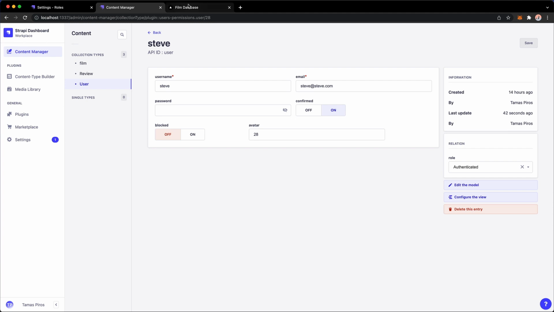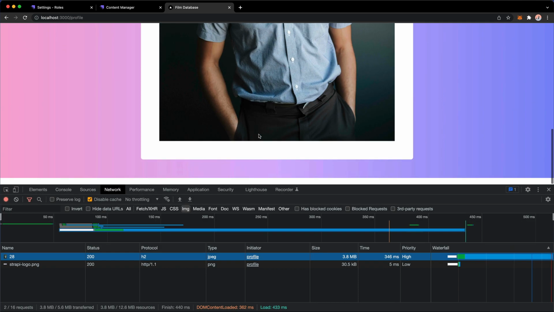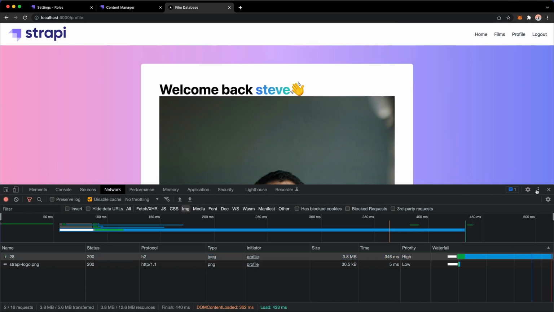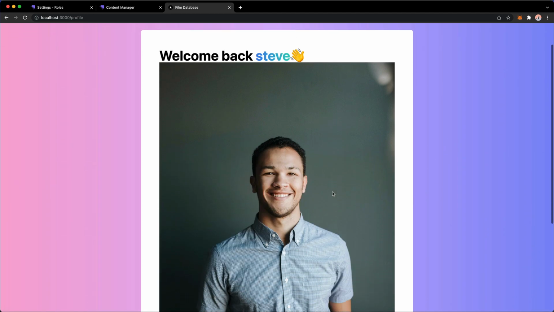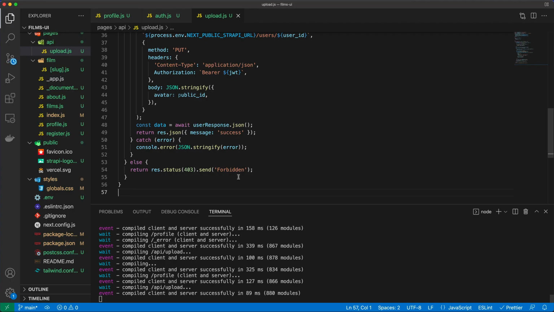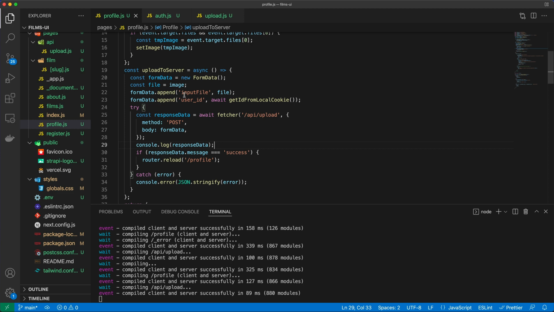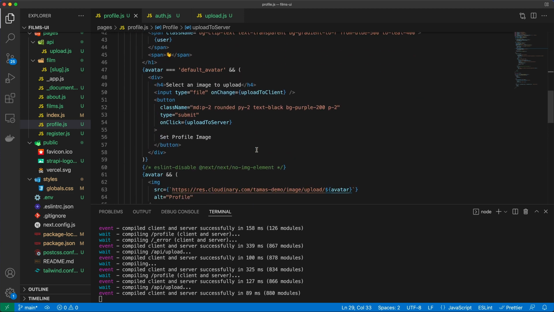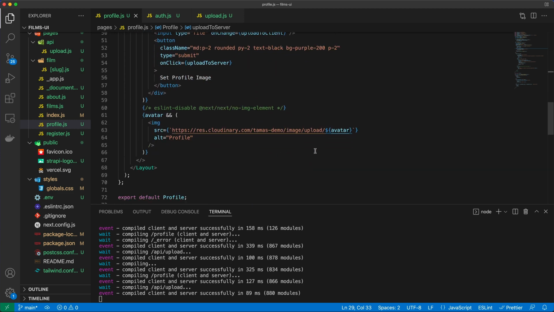So now also notice that here, I'm no longer seeing the avatar, but I only see the image that I've uploaded. So how can we optimize this image? Well, we can optimize images in Cloudinary very, very easily. And just for your information, Cloudinary has a React SDK which you can plug into Next.js, but I'm just going to keep things simple for now. And I'm just going to manipulate this URL for our image.